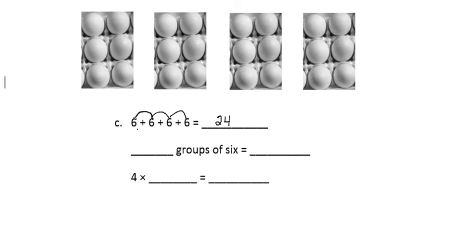Another way I could look at that is 6 plus 6 is 12, another 6 plus 6 is 12, 12 plus 12 is 24. And I can use my picture for the next question. I see that I have 4 groups of 6 eggs, for a total of 24. And the final question then, I can show through multiplication that 4 times 6 equals 24.